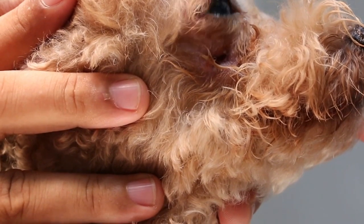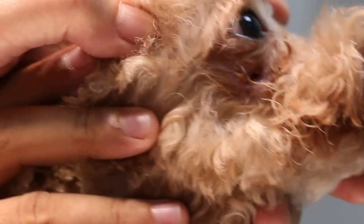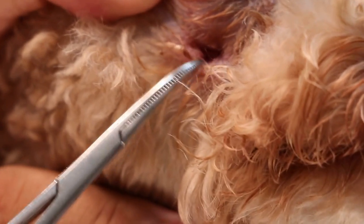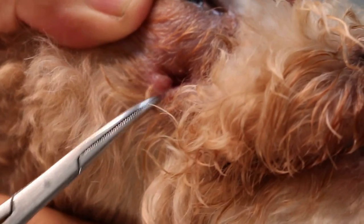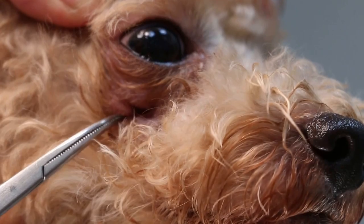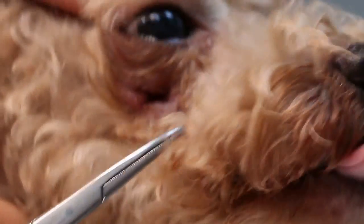A 2014 male poodle, 5 years old, has had a discharging wound for the last 4 years. He went to a vet who correctly diagnosed it as a carnasia tooth abscess. The vet took 2 x-rays and then extracted the carnasia tooth. But the wound still remains and the dog kept on rubbing it, so the owner came here for a second opinion.